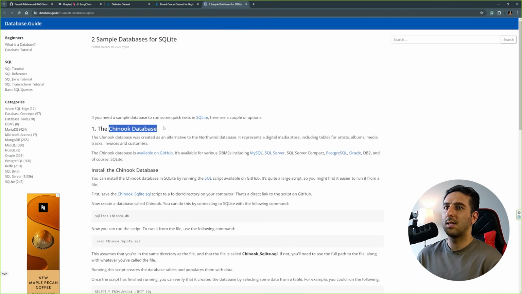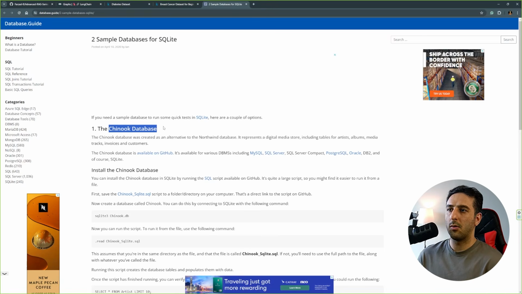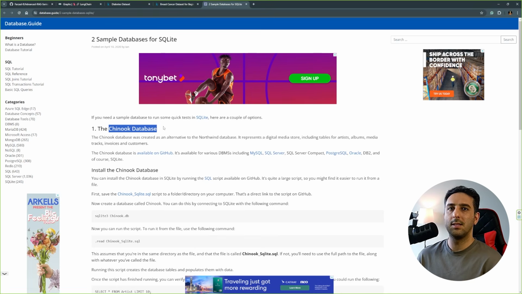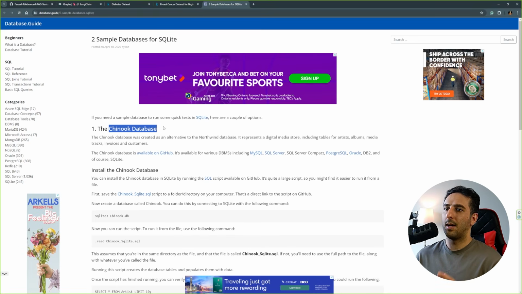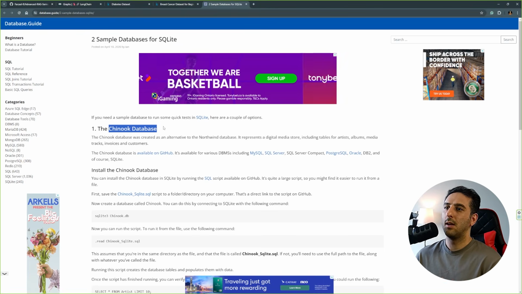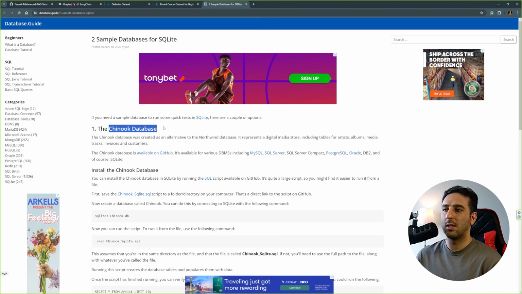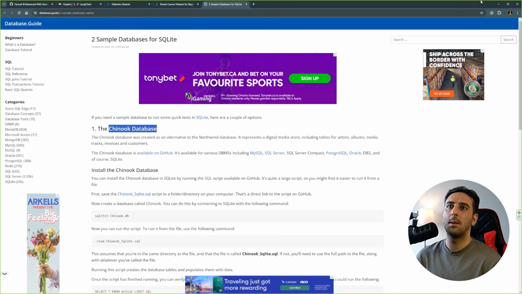I am using them because they are very well-known databases and datasets, and they are very easy to use in your project. But in general, as soon as you understand how the whole project works, it is very easy to just feed your own dataset or databases and start interacting with them.